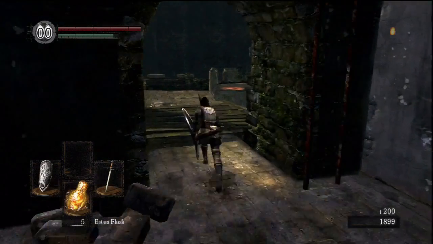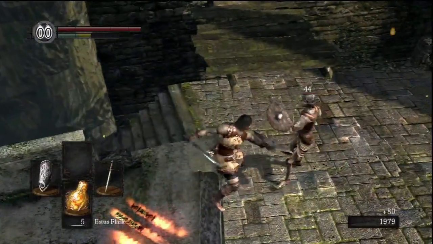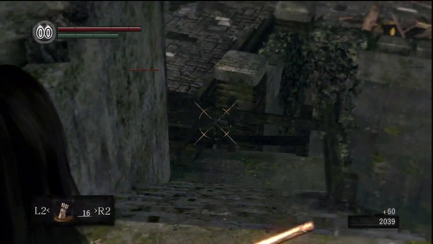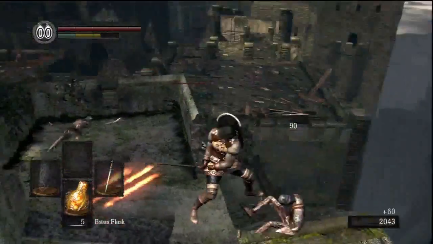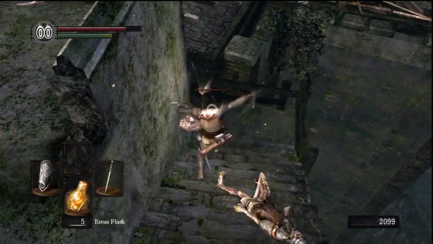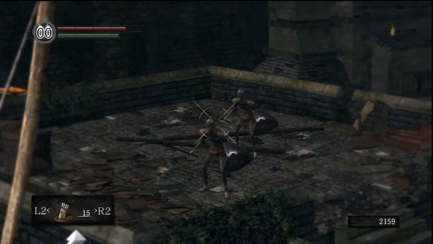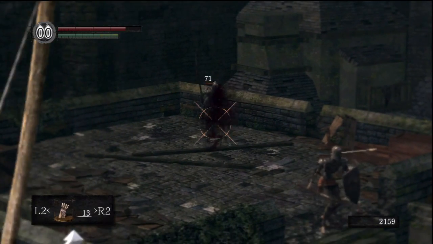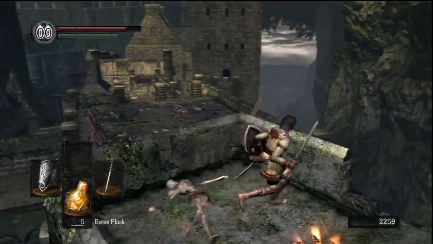Alright. Could have parried that guy. Come on, die. There you go. Well, I don't know why I wanted to shoot him with an arrow. That was stupid. Going to parry this guy. Well, that counts as a parry. Okay, we are going to shoot these bastards in the head. Still cannot one-shot them, that's gonna be a problem. He's gonna heal. No! Okay, I'm gonna have to take him out the conventional way.